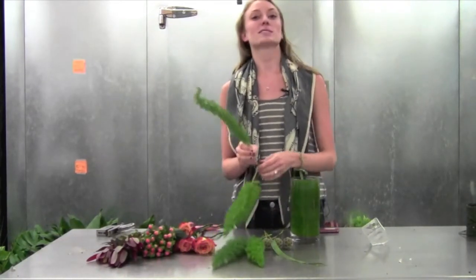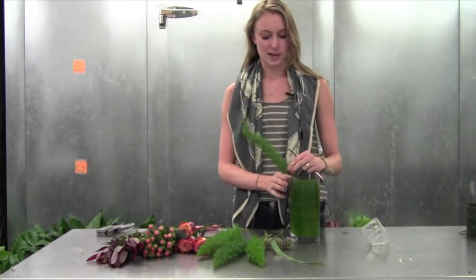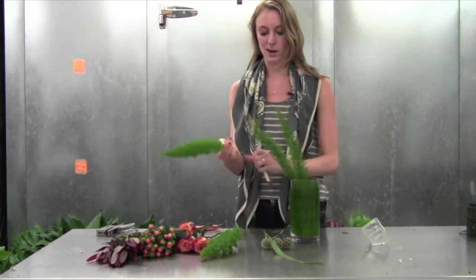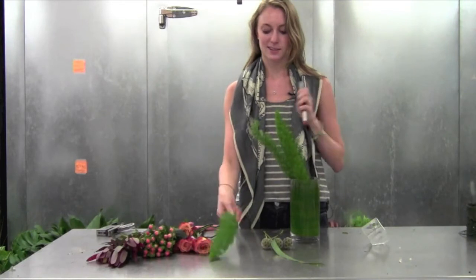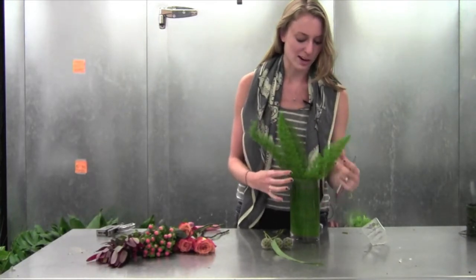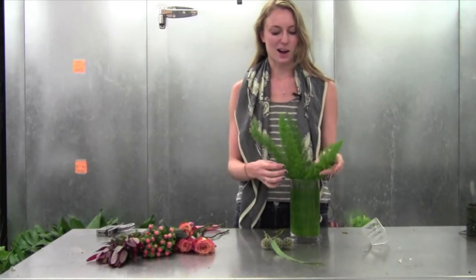So to start, I'm going to use the greens to kind of build a base for what we're making in this arrangement. Just going to take some of the foxtail fern, and I'm going to place 3 right in the back corner. This is going to bring the height to the arrangement that we want. And then we'll take one more, a shorter stem, and place it in the opposing corner. It brings the greenery all through it, but it also gives height and a little complexity to it.